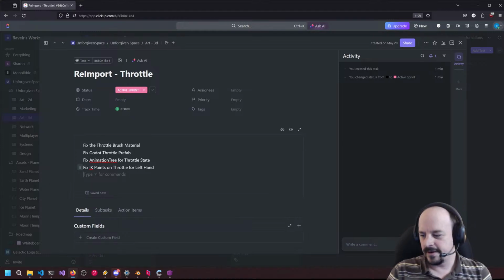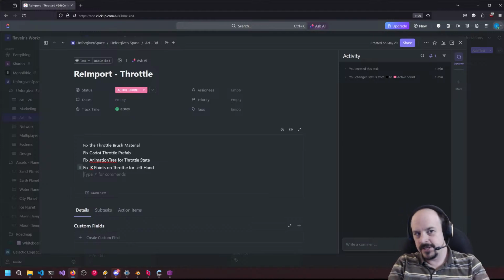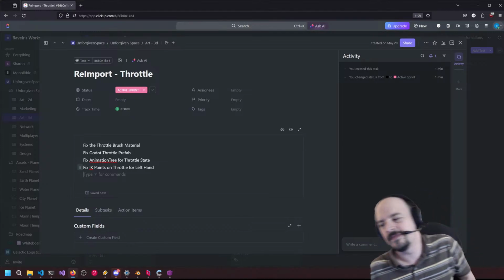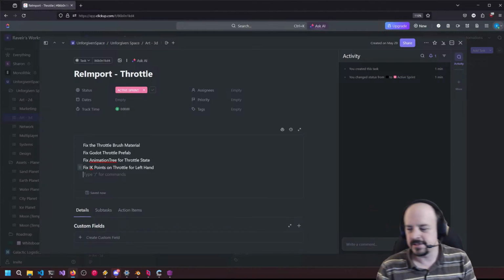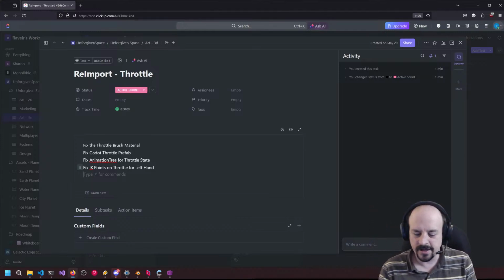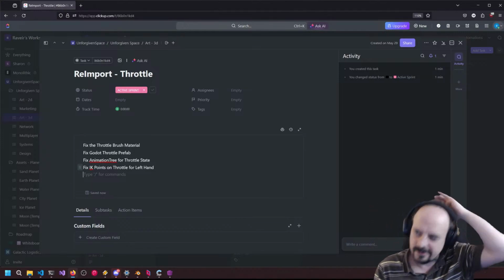It's not really changing any of the assets. I'll just add some type of post-process effect to it. And so it'll be something between like Borderlands, you know.